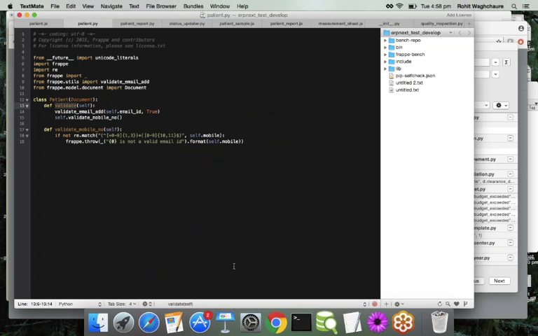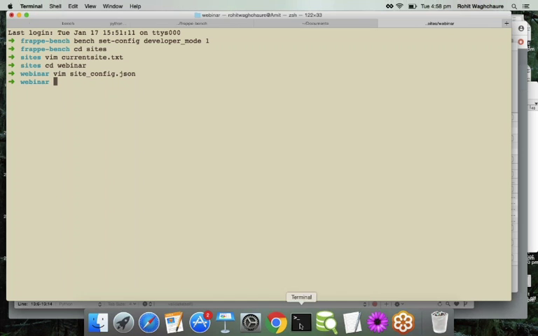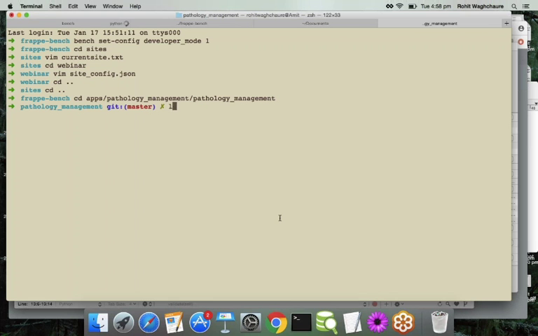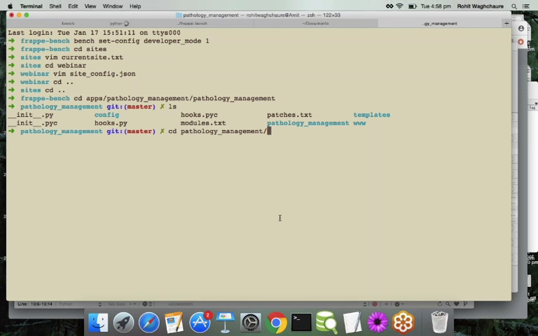As I said earlier, whenever you save any doc type, a JS and py file are generated in the backend. So if you see the structure under apps, you need to go to the particular app, pathology management.